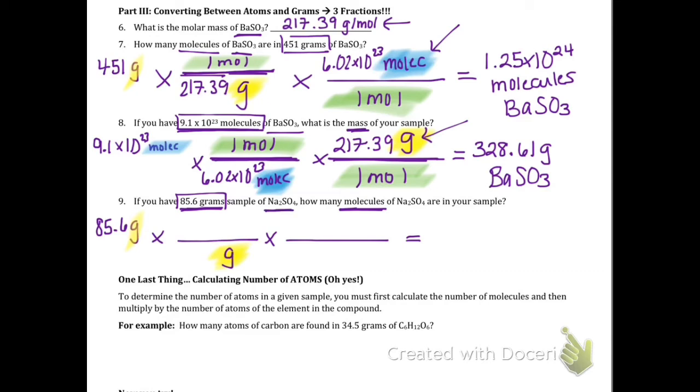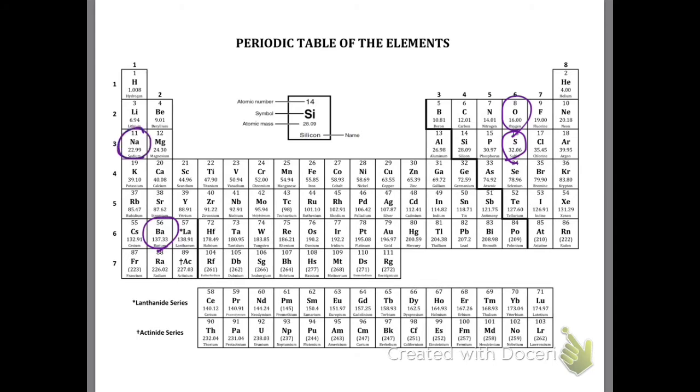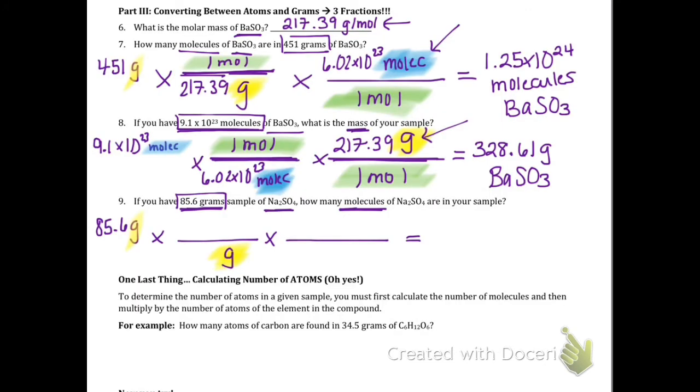This is a different compound, sodium sulfate, Na2SO4. So we need to find the mass of Na2SO4. So here you have sodium, okay, you have sulfur here, okay, SO4, and this is where oxygen is. So 2 sodiums, 1 sulfur, 4 oxygens, add them all up together. What is the mass of Na2SO4? You should have gotten 142.04.